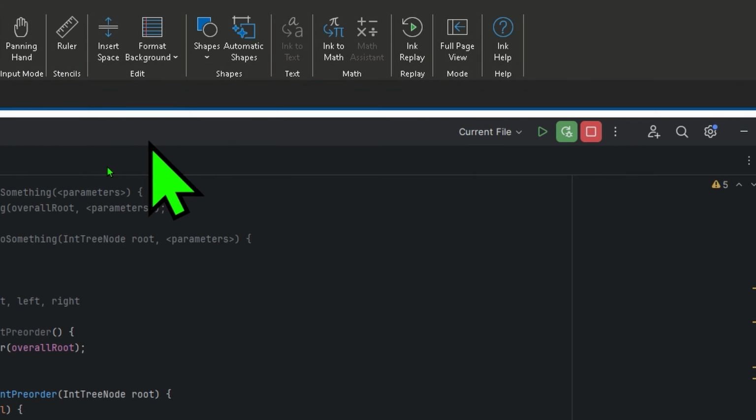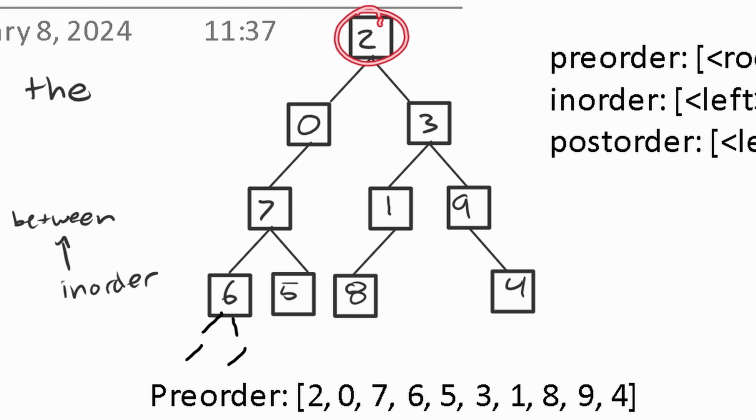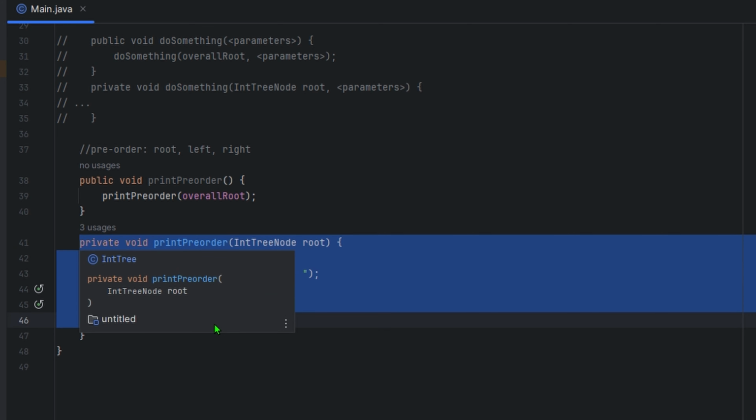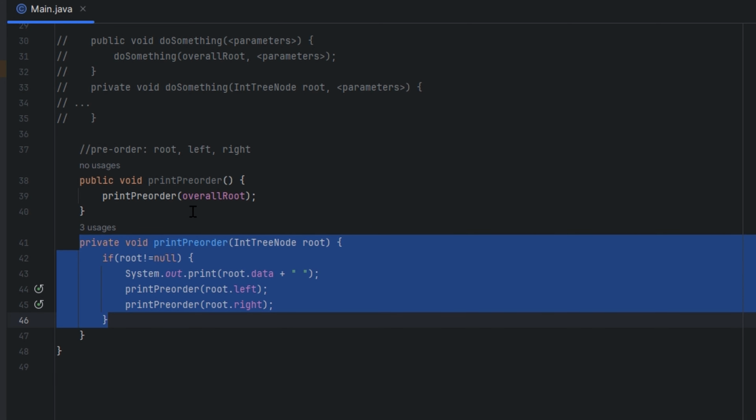If we were to do a tree, so looking at this, we would print this root, then we would go to the left. Print this root, go to the left. Print this root, go to the left. Print this root. Now we would go to the left again. Now because the next ones are null, it's going to go back into our recursion and then it's going to start printing to the right. And that's because we've already printed the root, we've gone to the left, so now we need to go to the right. And it's going to unwind recursively. So it will check the previous nodes' right. And that's how we would write a print preorder for this public void print preorder.